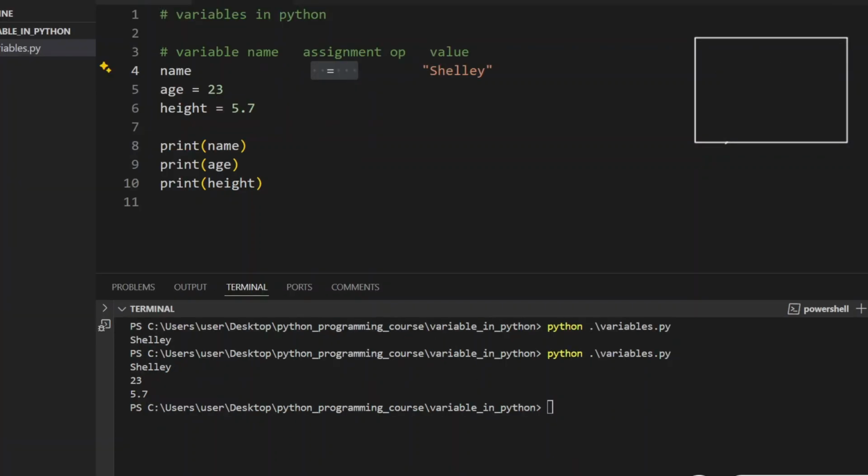Now, you want to think of a variable like a label box where you can keep your stuff. For instance, we're going to label a box, in this case, name. And then you can keep your stuff, for instance, you can have Shelly, like so. That means that you give it the specific name that you'd like, and then put something inside it. And boom, you can use it whenever you need it.